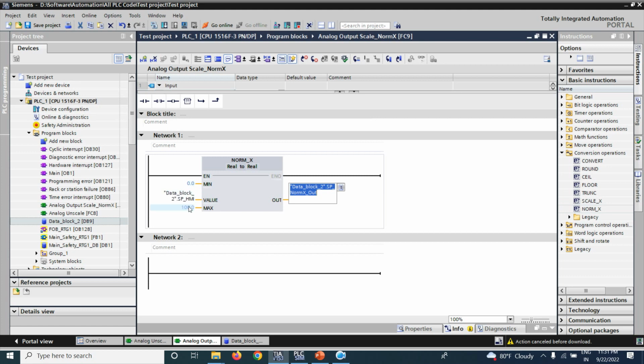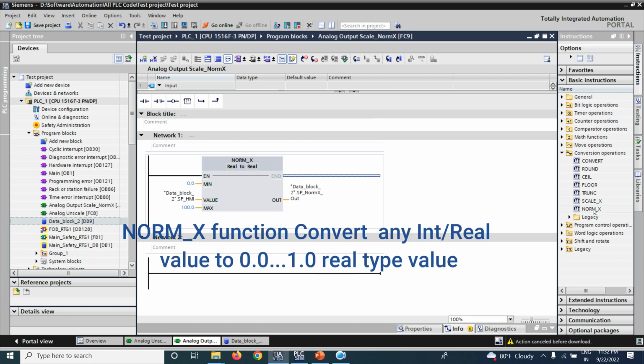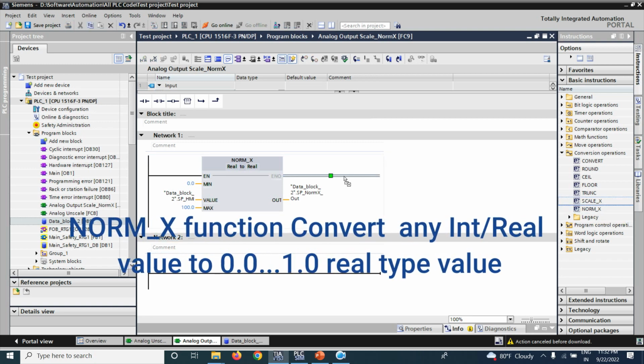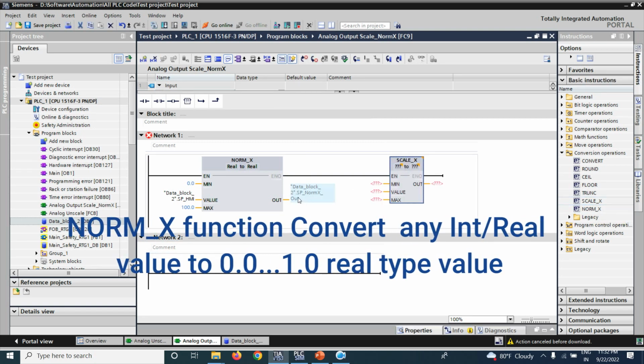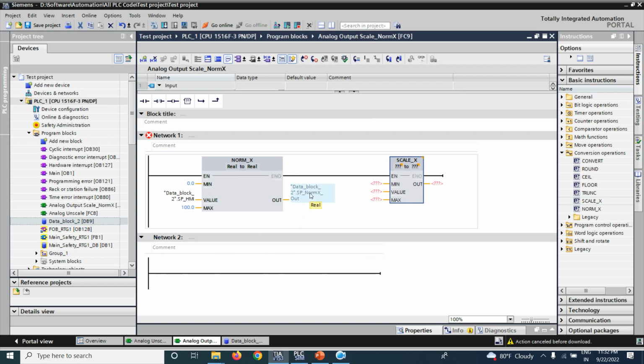It will convert the 0 to 100% set point to a 0.0 to 1.0 unity value. Then we will use the scalex function. The scalex function will convert that 0 to 1.0 output value to our desired value. Our desired minimum is 0 and max value is 27648. We want to convert to that output range.